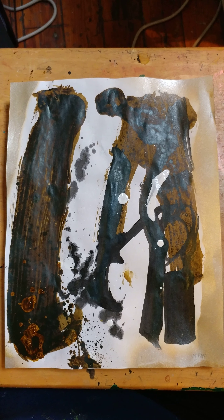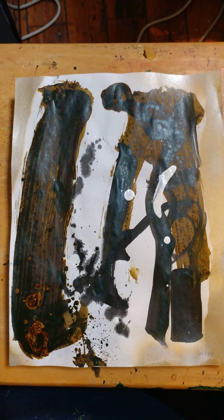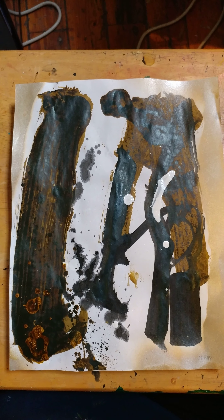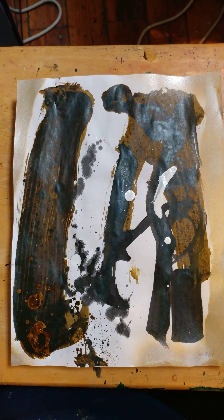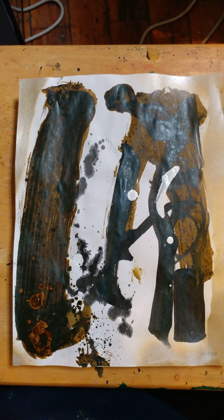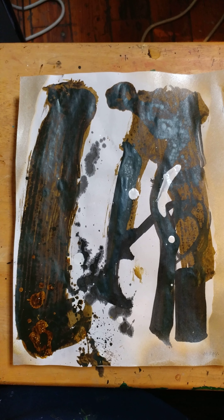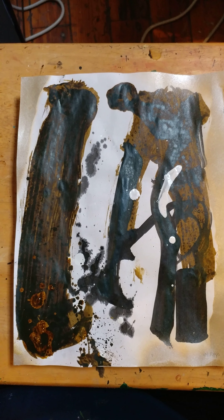My friend Paul came by, and he and I were looking at the works together, and he said they were by the name of portals — not like portholes in a ship, but portals, like passageways. Spelled P-O-R-T-A-L. And so I titled these 13 small drawings Portals 1 through 13.